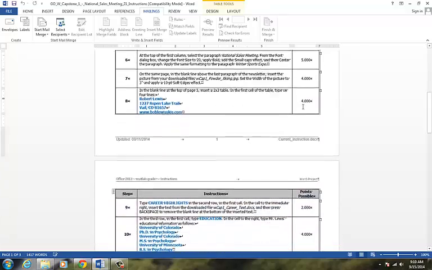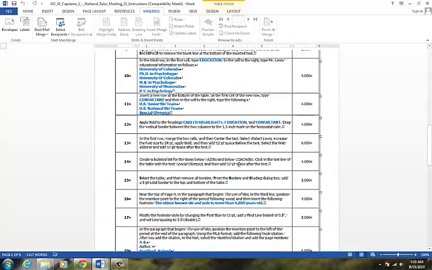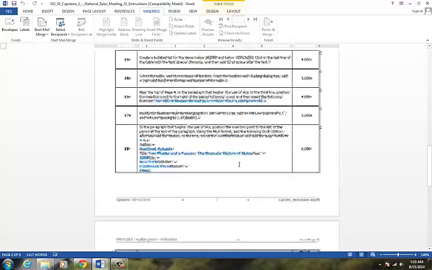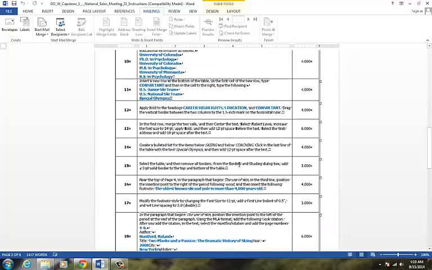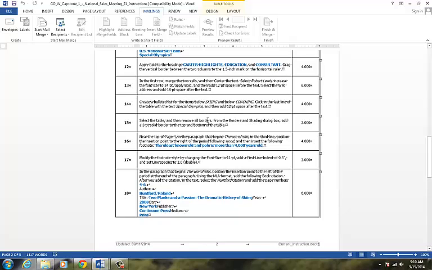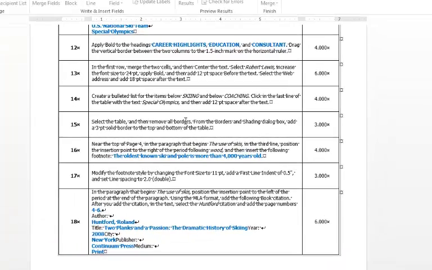Okay, so here are all the steps you need to do, and this tells you the points possible, which is really great. Tells you exactly what you need to do. I think the instructions are actually pretty good here. Okay, if you follow them, and here's the other thing I would tell you is just to slow down, read carefully exactly what it wants you to do, and periodically take breaks from this stuff. Like do it for 40 minutes, take a break, move away from the computer and come back to it, because often just this kind of focused time over time will make it harder for you to focus. So take breaks periodically.